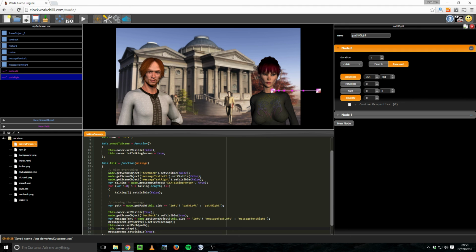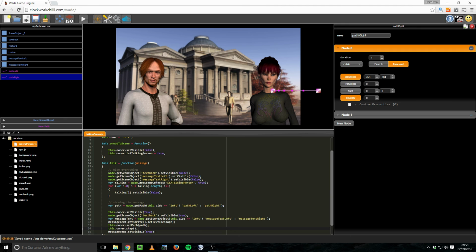Okay, so the position of node 1, I think it's not quite right, and node 1 I want it to be somewhere there, I think. Yeah. Now we'll see what it looks like, really. The important thing is I'm going to give this path a name. I'm going to call it path left. Yes, and then I have to do exactly the same thing for path right. But I'll show you how to use it first.